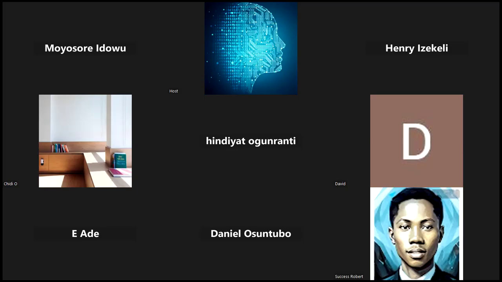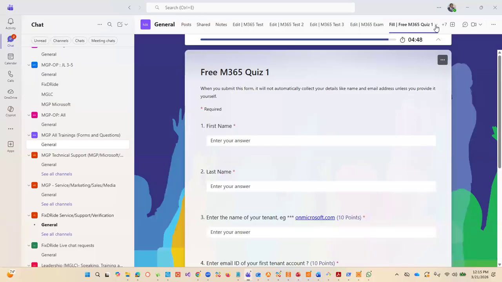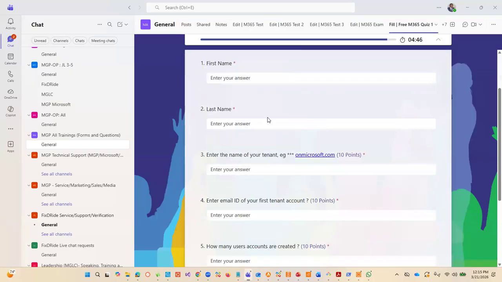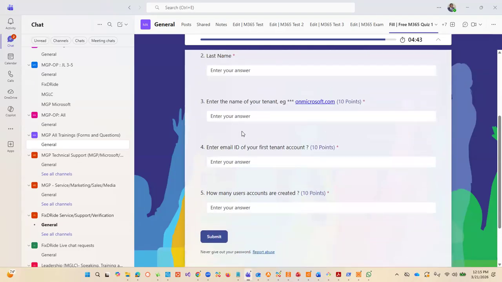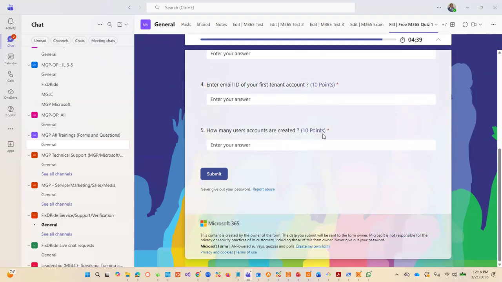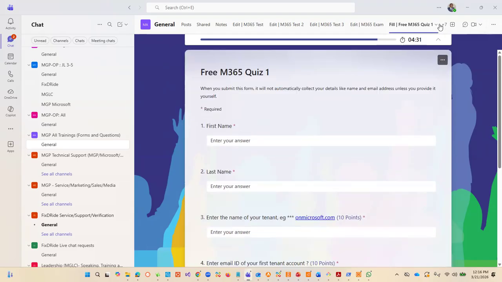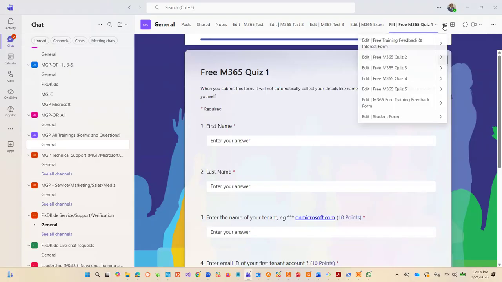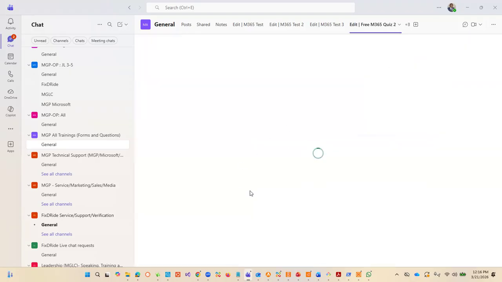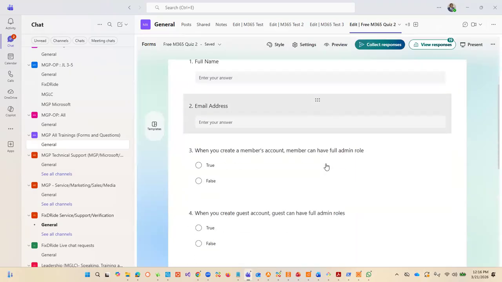We'll be starting. This one I've asked you guys to create the ID. This is the first one, so I'm going to skip it, because this is the first work that needs to be done. Tenant creation, which I've shown you guys, and then how many users. By now, I expected that everybody must have created at least about 10 users on this account. Then we'll go to the second one.